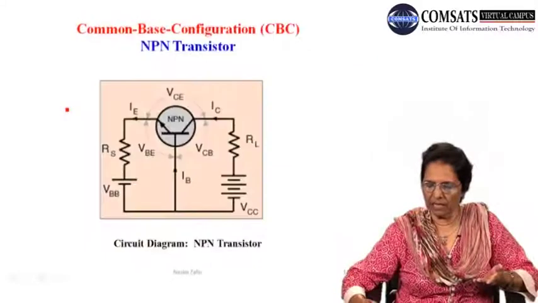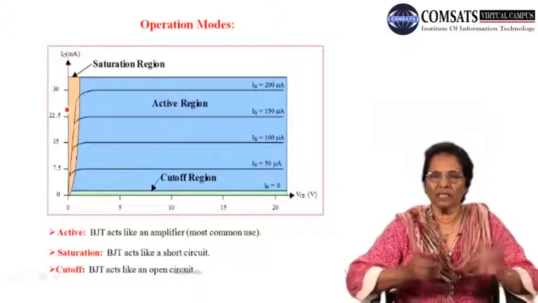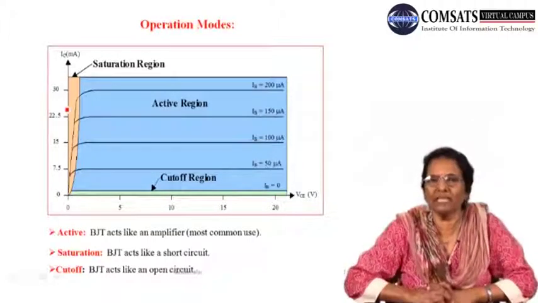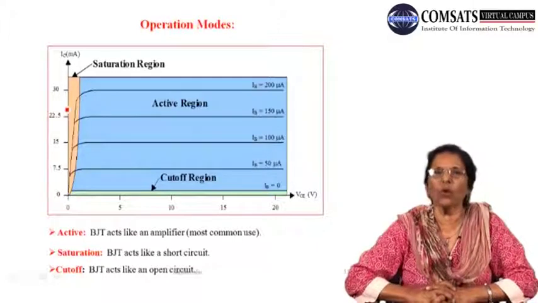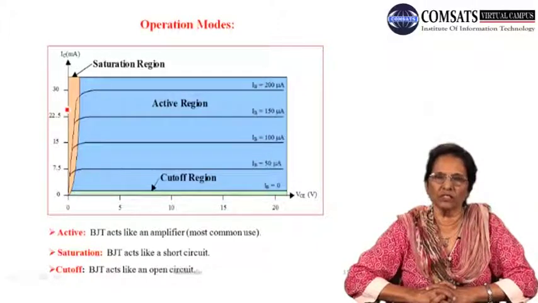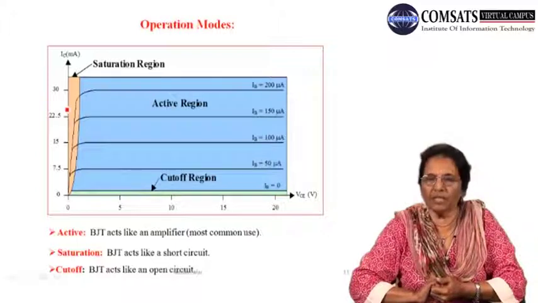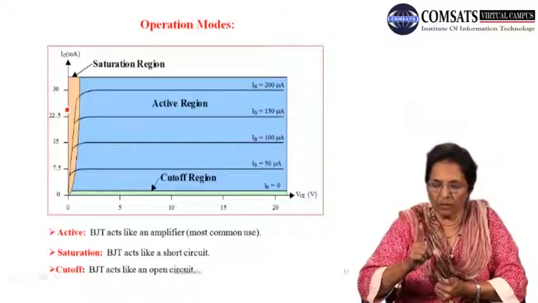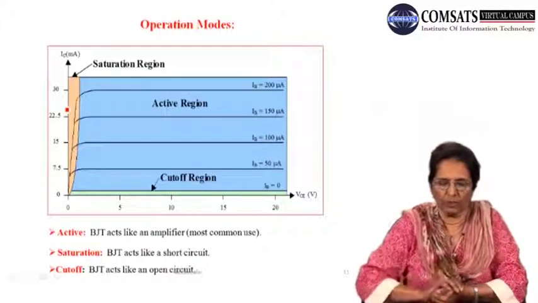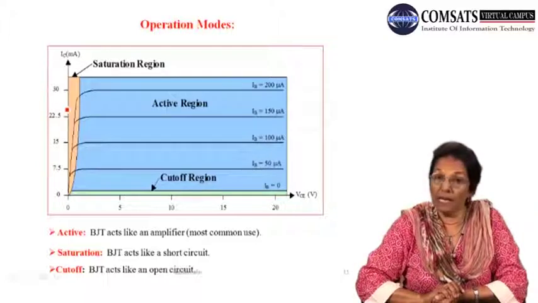Let me go back to slide 11, because if I keep flipping between these two slides, then later on it will help us in understanding the transfer characteristic, or in simple words, the transistor characteristics or transistor hybrid parameters. Let's look at the input current. IB is equal to 50 microampere. The input is 50 microampere and the output is approximately greater than 7 milliampere.